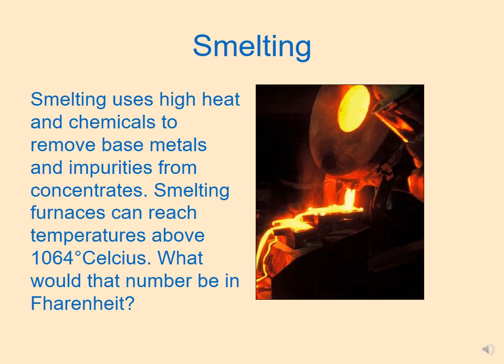And one thing that you can do once you have that concentrate is you can smelt it at high temperatures, and this will basically remove base metals and impurities from the concentrates. And the smelting requires extremely high temperatures in excess of 1,000 degrees Celsius. And if there's any kind of sulfur in the ore body, then that sulfur will be oxidized to sulfur dioxide gas, which is a criteria air pollutant, and would need to be scrubbed from the smokestack before it is emitted into the atmosphere, which is quite an expensive process, but necessary to meet the environmental regulations.